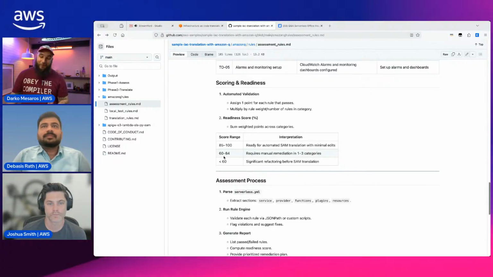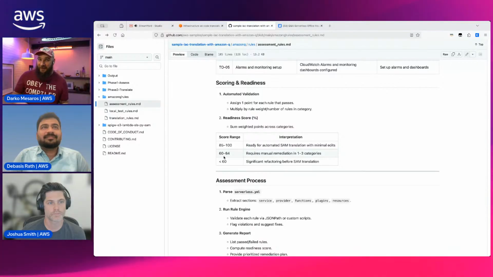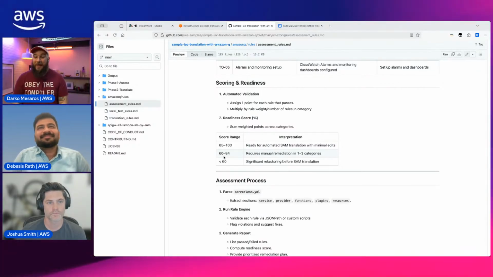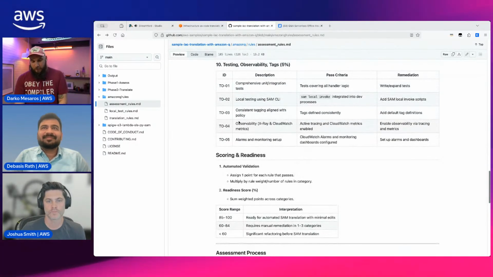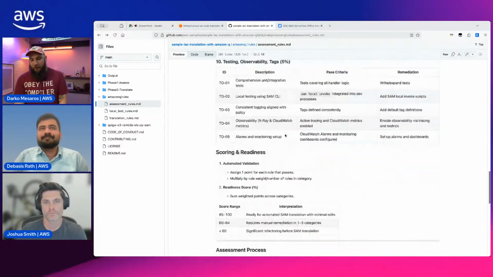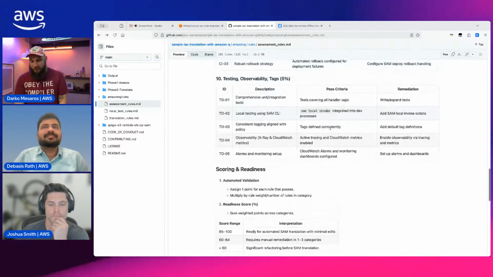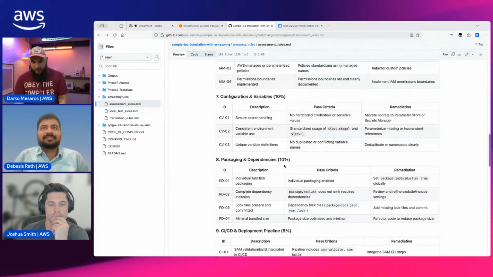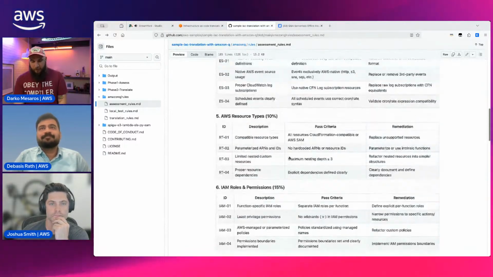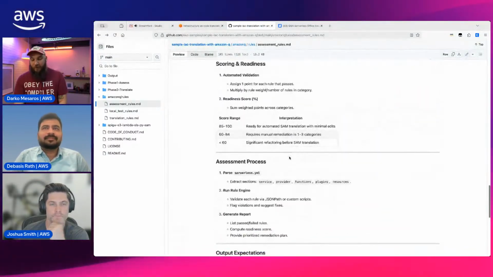Yeah, which is also fascinating. This is something that I kind of stay away from. But sure, it's easy like this. But asking the LLM to do math is always shenanigans. LLMs can't do math. They just are really good at guessing what the result is. But you were basically telling it to assign to each of these a point and then multiply the rules by the weights. I don't even know where the weight is. I guess the percentage is the weight, right? And then you get some sort of a number, and that's good.